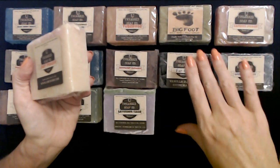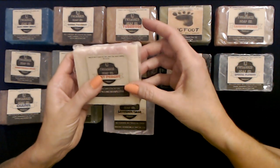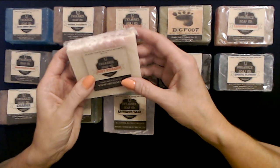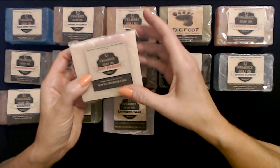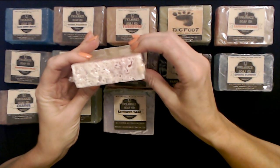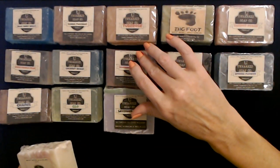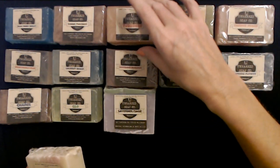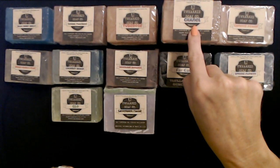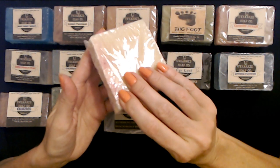I know a lot of people don't like the fact that they're packaged in plastic, but they do that to help it maintain its scent and shape. They have to package it somehow because a lot of these are mailed out and they need information on it. If it goes through inspection or customs anywhere, they're going to need the information on the item as to what it is. Plus, if you order soap from them and you get different kinds, you're going to know which one you're looking at according to the label. Like if you look at this one and this one, you may not remember which is which, but with the label on there, it's going to tell you. This is just the way they choose to package them for different reasons.